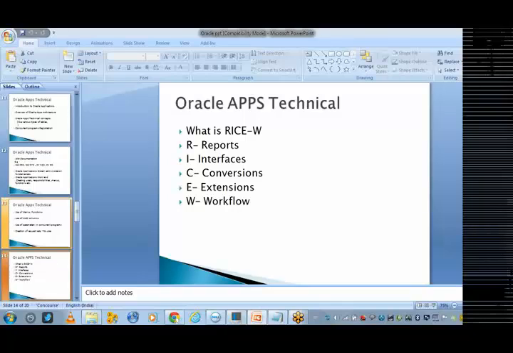So you develop reports using the Report Builder and deploy them in the Oracle Apps environment. Interfaces are daily running programs which are used to transfer data from one source to another, from an external source to base Oracle tables or from base Oracle tables to external sources. They are continuously running programs and require continuous monitoring, and they are used in various modules.